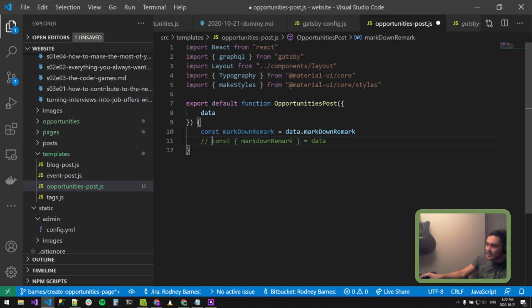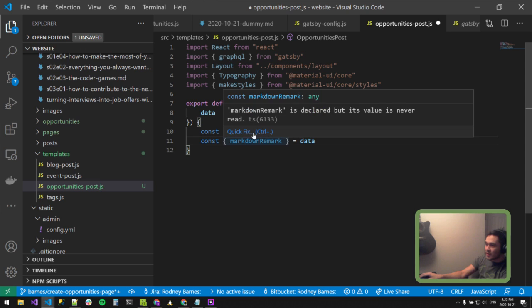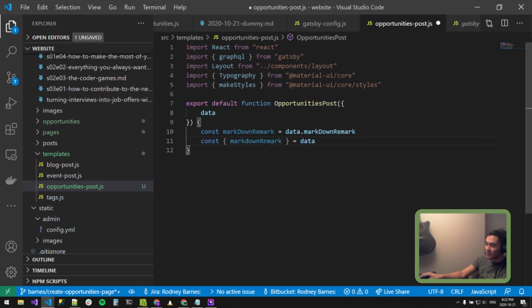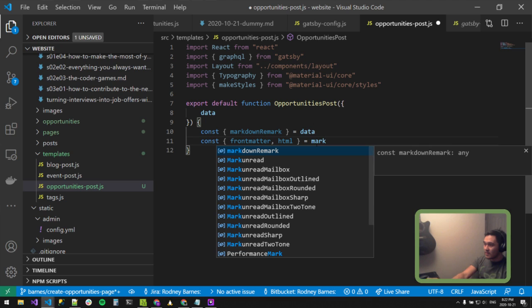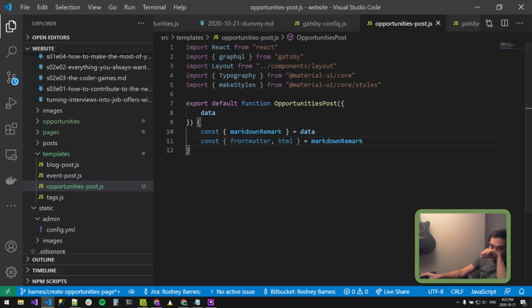But what this line does is it uses two things. One is object destructuring and also property shorthand. So if data has a property called markdown, you can do a couple of things in one go. It's not as readable if you don't really know what's going on, but it is kind of nice when you have two things like this. So now this gives me two constants, frontmatter and html, that I can use by destructuring the markdown object.